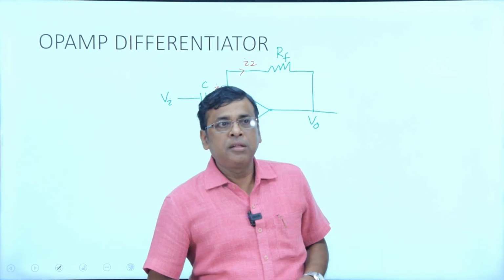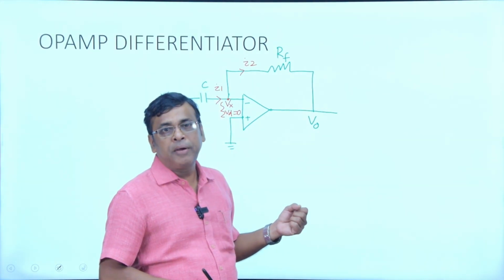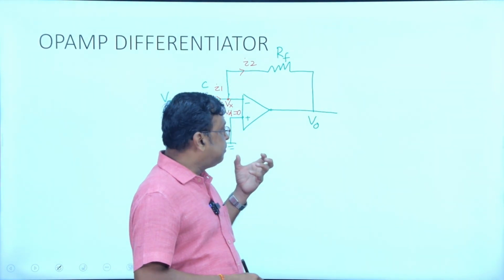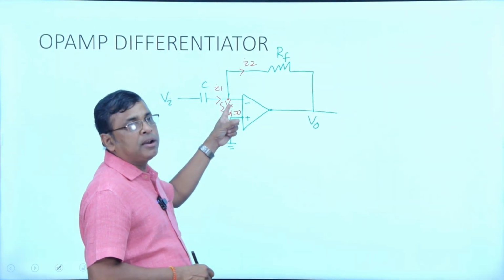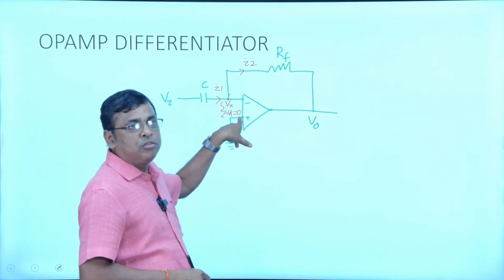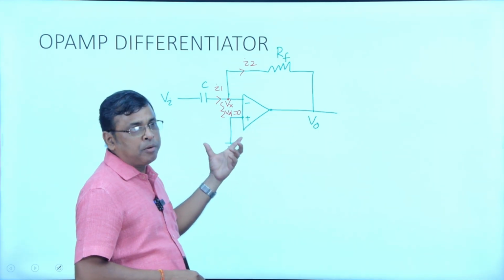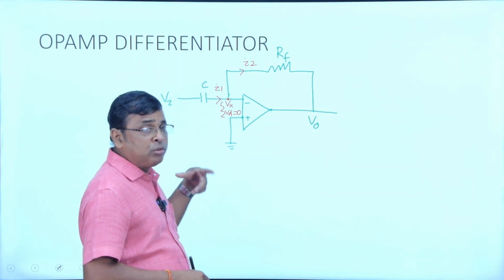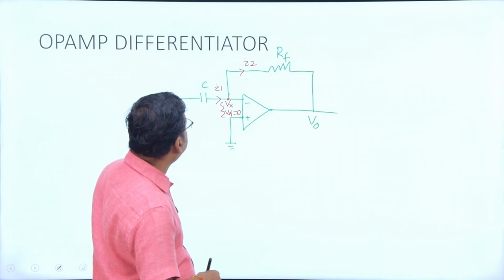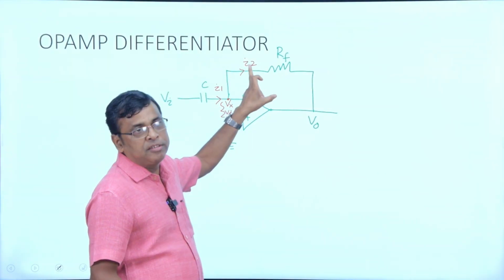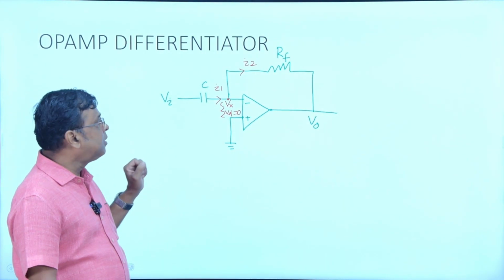Now, as far as amplification is concerned, the output voltage is an amplified version of the input voltage. If you use the operational amplifier, there are some basic principles. One of the beauties of the operational amplifier is that the input impedance is infinite, and due to the virtual ground concept, Vd must equal 0. The gain will be very, very high. If you want to properly amplify the input using an operational amplifier, this condition must be satisfied. So as far as the differentiator is concerned, this is a capacitor and this is a resistor.